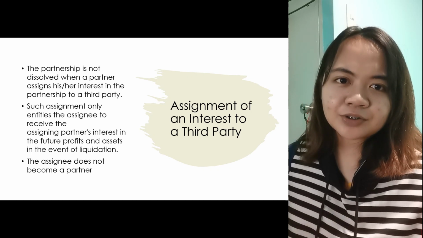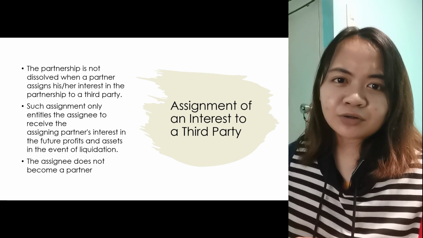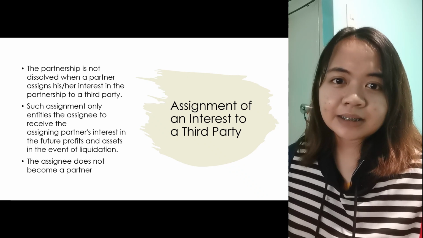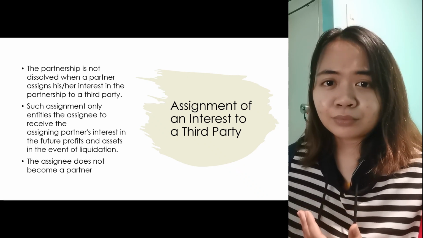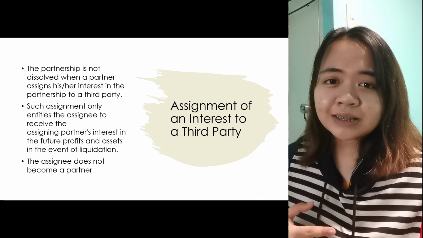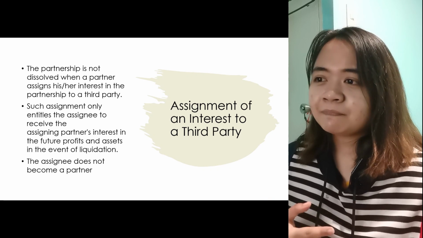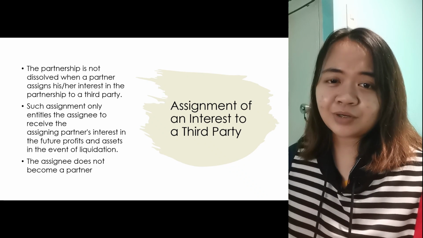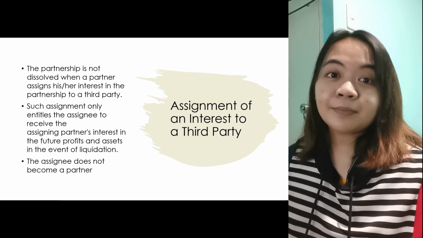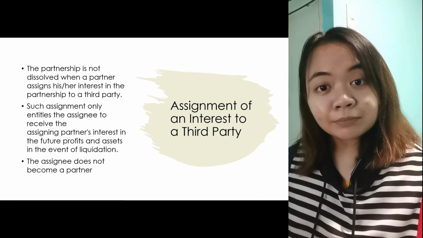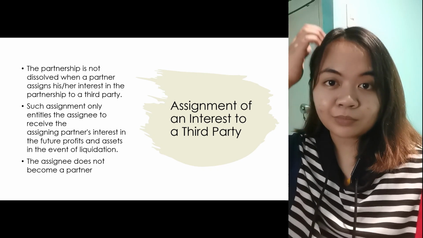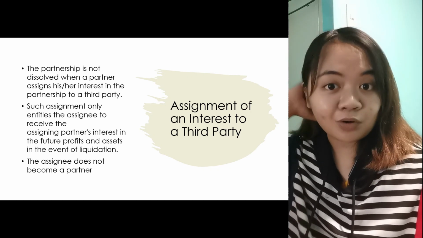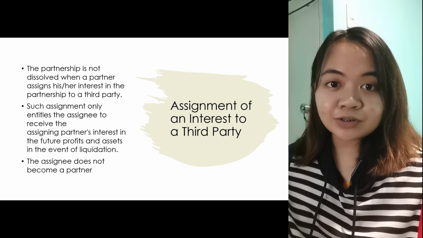And on some matters, by authorization, he can decide because I'm in a faraway place. So, what the action of my assignee is reflects my action. The agreement can be like that. Okay? So, the assignee does not become my partner. But the partners must know that you assigned your partnership interest. Okay? Because of some reasons.